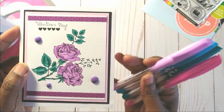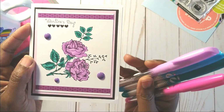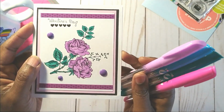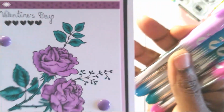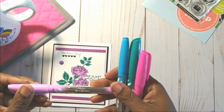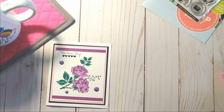I had not even looked twice at them, but the girl that was in the checkout line ahead of me, she saw some of the craft stuff that I had up on the counter, and she said, grab a pack, you won't regret it. And she was right. So the shading that you see in there, let me try and bring it up a little closer if you can see the shading. I did all of that with these markers. The brand is Penmark, and it's by Ink, which I believe the same brand is found at Dollar General. So that is it for today.